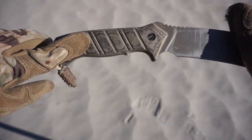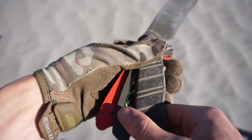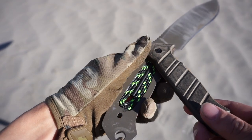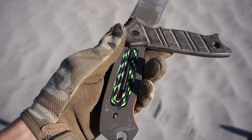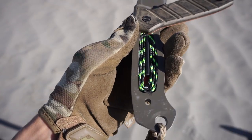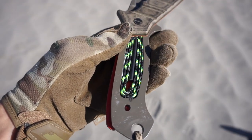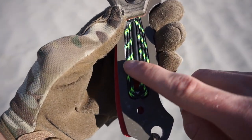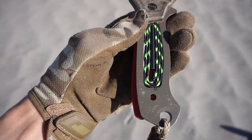Now we're going to break open the handle scales and I'll show you the other mod I did. While silt blows everywhere and proceeds to get everything dirty, I'm going to show you really quickly the modifications I made to the inside of the handles. There's not much room in these handles — they did a pretty good job keeping a lot of the steel thickness. However, they removed enough steel that if you remove both handles carefully, you can fit about four feet of paracord — not gutted paracord — and a ferro rod fits in there neatly as well.